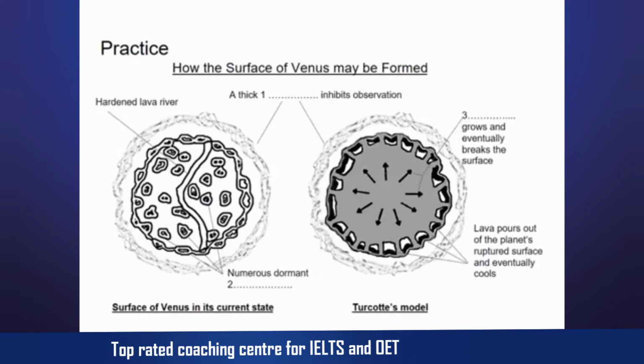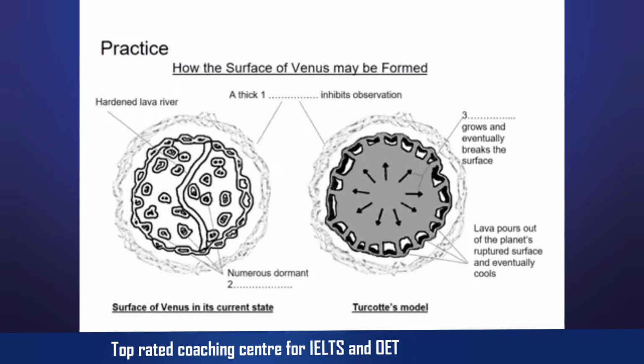All right, now let's take a look at a sample question here, do a little practice to apply the strategies just a little bit. Here we have a diagram. This is a typical kind of IELTS diagram. It's not very detailed. The images are not extremely detailed, but there's just enough information there for you in order to read the passage and sort of understand what's there. Okay, so we're looking at the surface of Venus here, and we're going to read a section that describes a process of how the surface of Venus came to be the way it is.